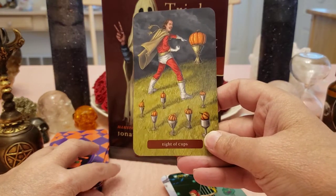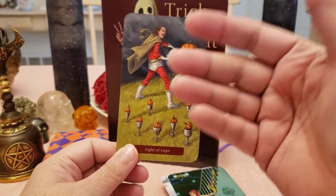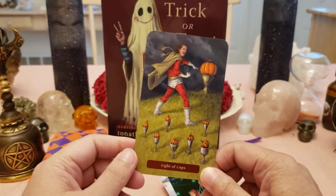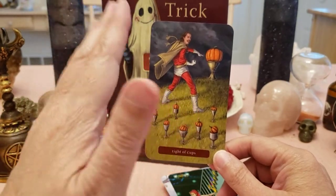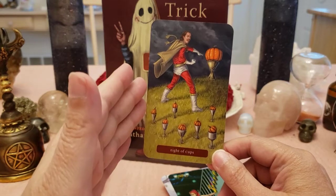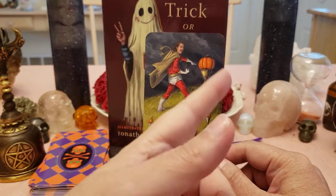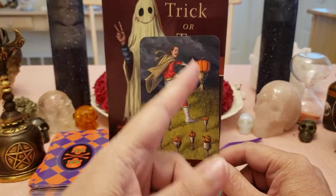Eight of Cups, you realize the relationship is not working because you're dating a doofus who wears his underwear on the outside. Only Superman can get away with this. Could be a girl too, whatever. But you both know this relationship's not working. And you're just not going to put each other through a war anymore. You're like, I'm going over here. We both agree this relationship is over. I'm going to go be with a pumpkin.